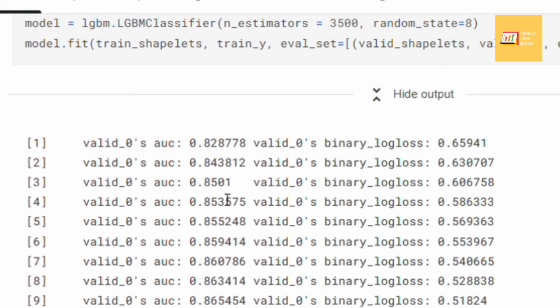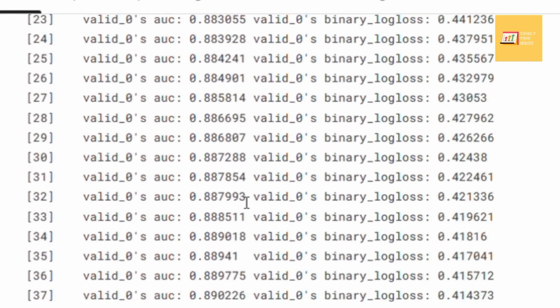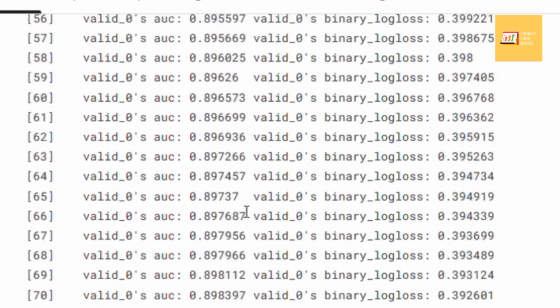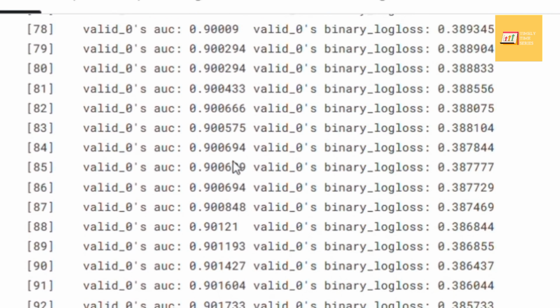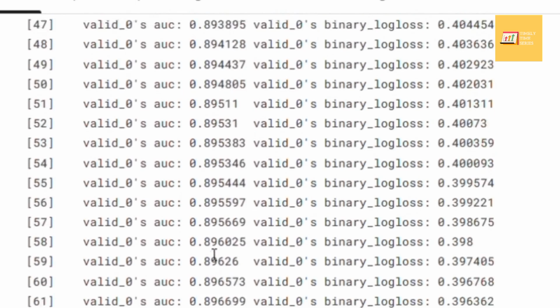And then it improves really fast. It increases really fast to 0.9. It achieves 0.9 in just 78 iterations. But then starting from there, it improves quite slowly.